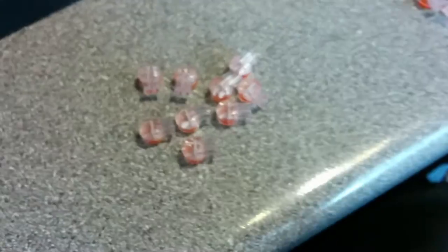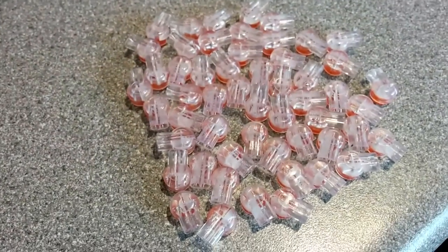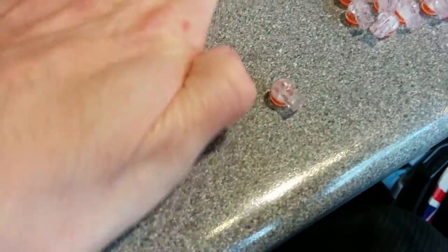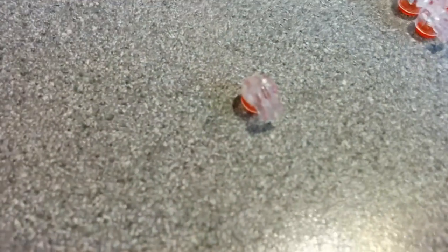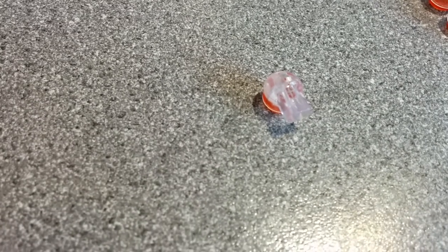So what I wanted to test is whether these ones — I think those have had it really — but whether these ones which only have the jelly in half of it will basically spread across both sides when they're crimped down. I'm going to pick that one and move where I've got fairly decent light. I've only got two hands so trying to put cables in and film at the same time might be a bit difficult.